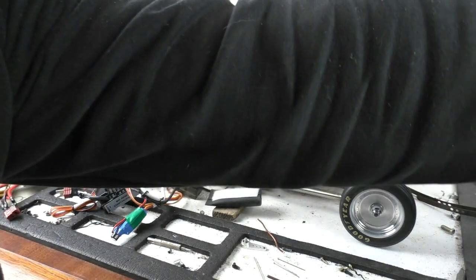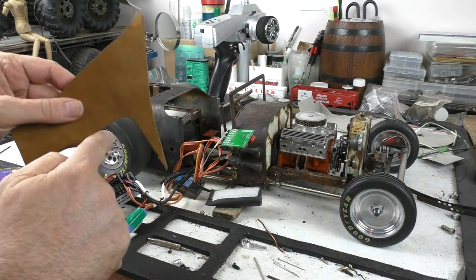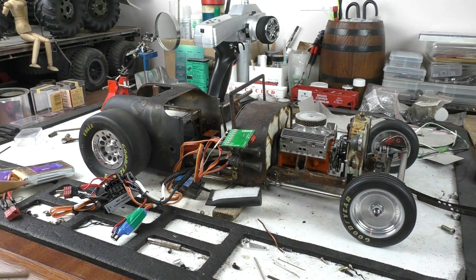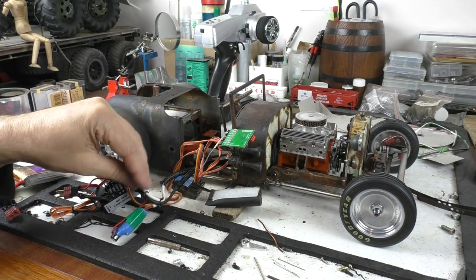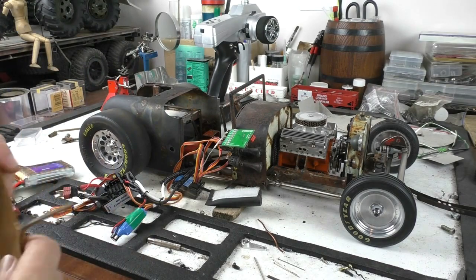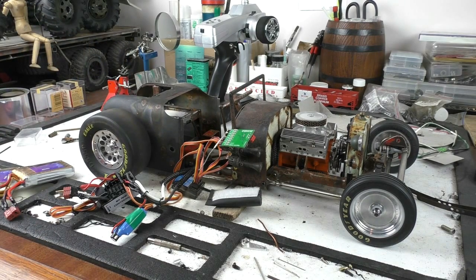One thing I didn't figure out, I got a scrap of leather here, a wee leather cutout somewhere that goes on the bottom of those little seats. So with this scrap here, what I'm going to do is put that up the back there behind the seats, so it comes down, and that'll cover up any of the wiring up behind there. So I think that's going to fit the bill nicely, and it's a nice brown leather. It's an earthy colour. I think it'll match the vehicle quite good. So that's good. That was a nice little idea to have today.